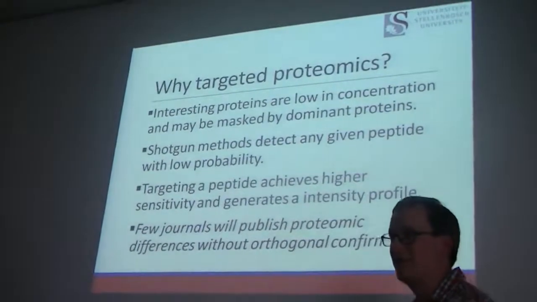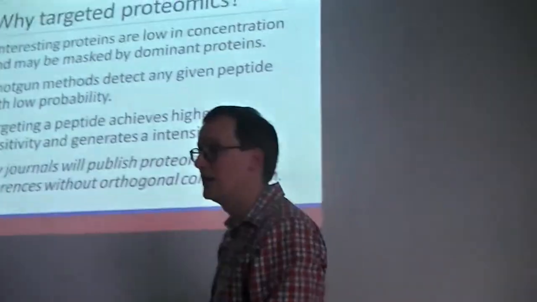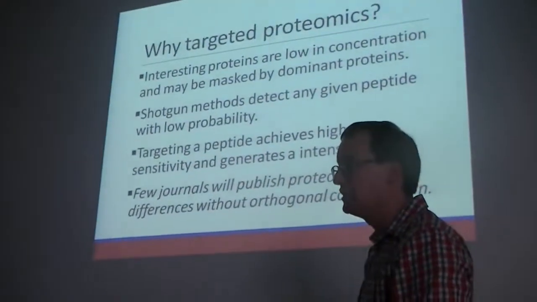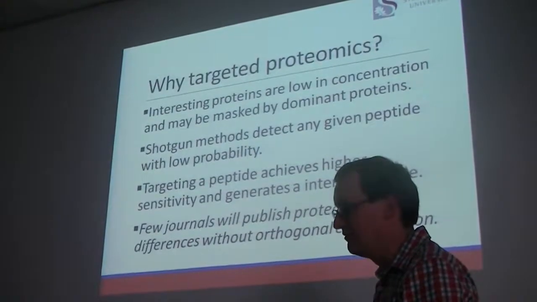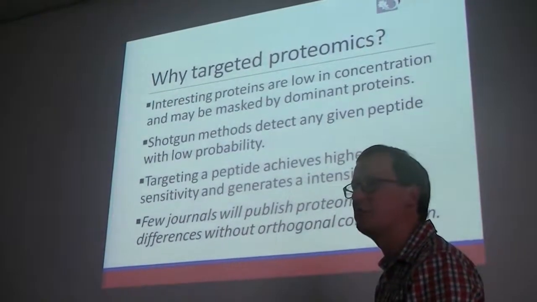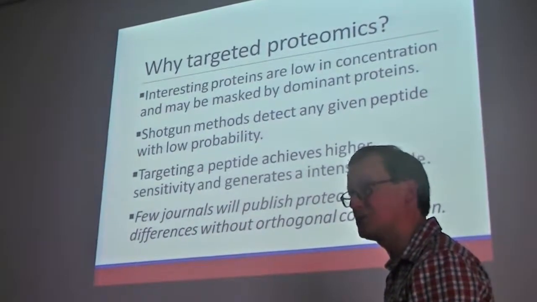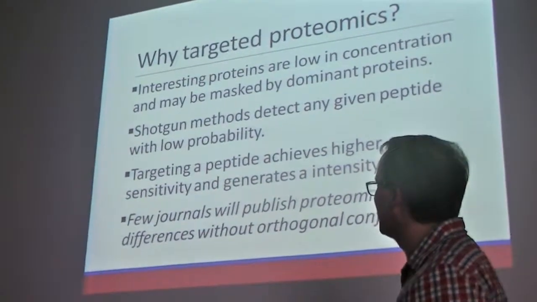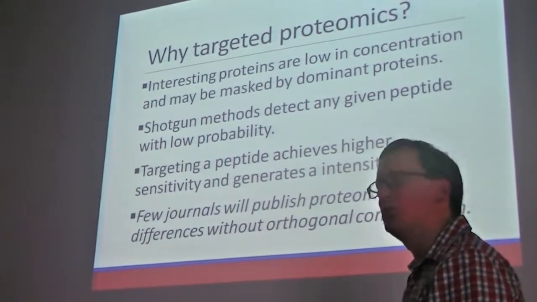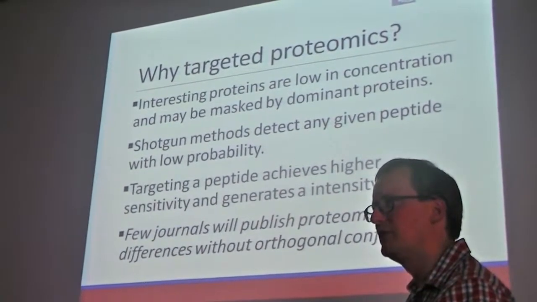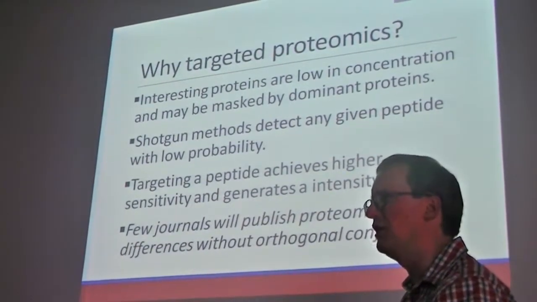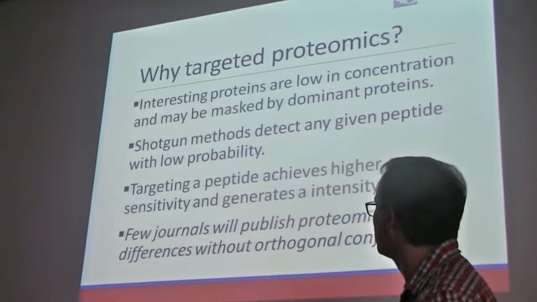Interesting proteins are low in concentration. Generally speaking, we don't really care about the concentration of albumin changing. From a proteomic perspective, albumin is just always there. It's not the interesting protein. We want those things that are maybe the 1,000th most popular protein in a sample, or those that are at least a few hundred down. The stuff at the top we know really, really well from classical biochemistry by this time.